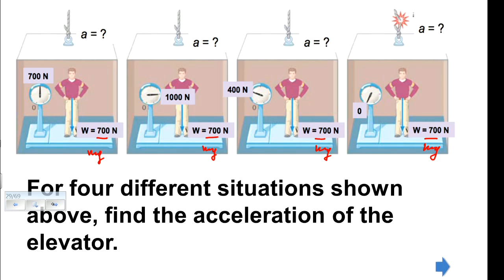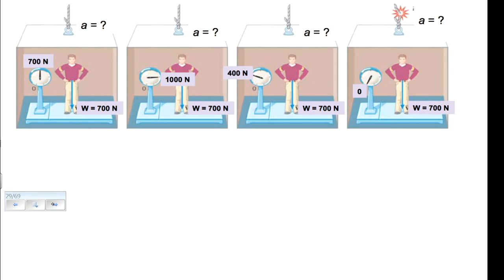Probably a physicist or crazy. And every time he reads different numbers, and those numbers are equal to the magnitude of the normal force, and at the same time to the magnitude of the apparent weight. So we can extract the information about acceleration every time. And what do we do? Well, we just have to write an equation, again, the same equation, positive y-axis.